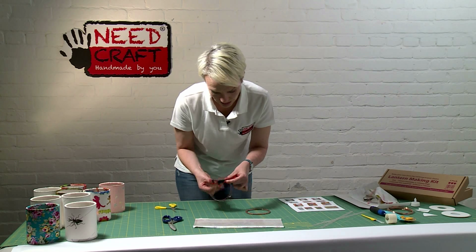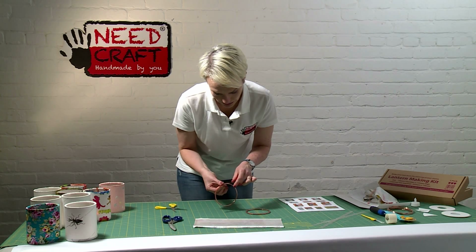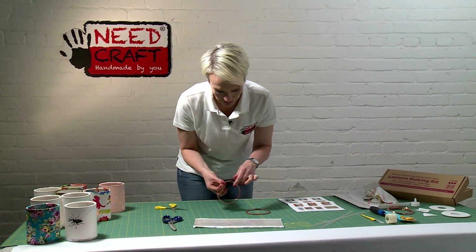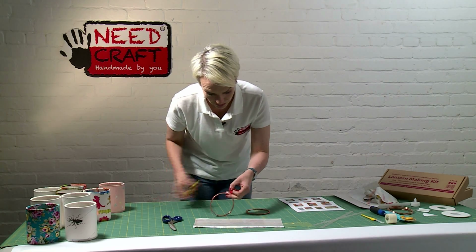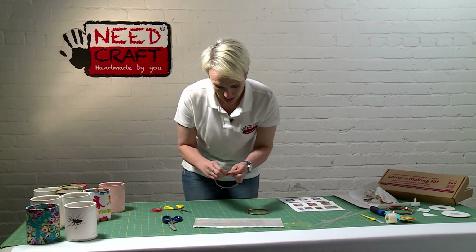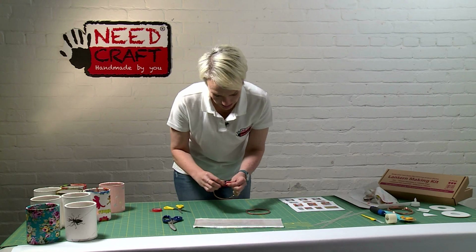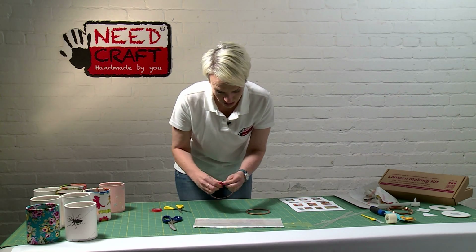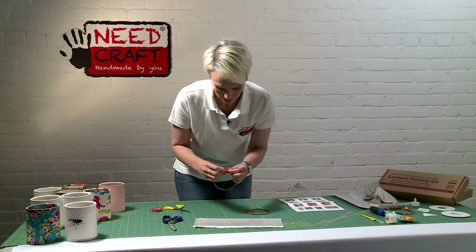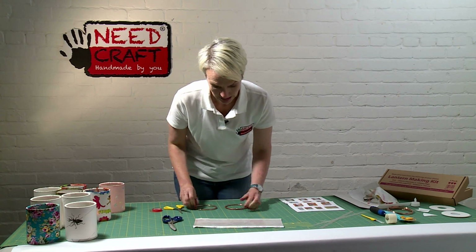So keeping the ring central, moving it round. And once you've done one, the second one will become very easy. So there we go, they're meeting already, and just snipping with a craft knife or scissors and pushing that very gently round. There we go. Making sure it's wrapping around as much as possible. And this is the tape that's going to hold the lantern together for us. Okay, so there we go.